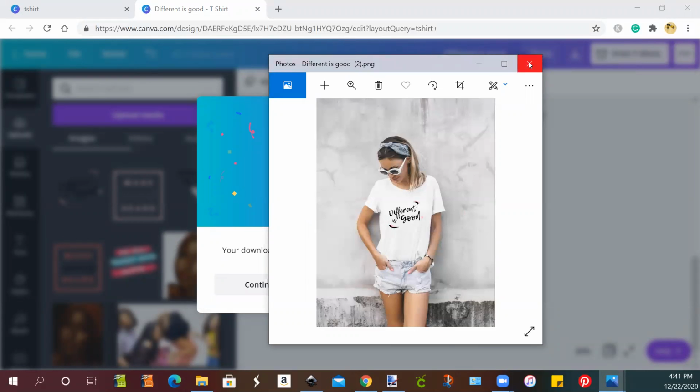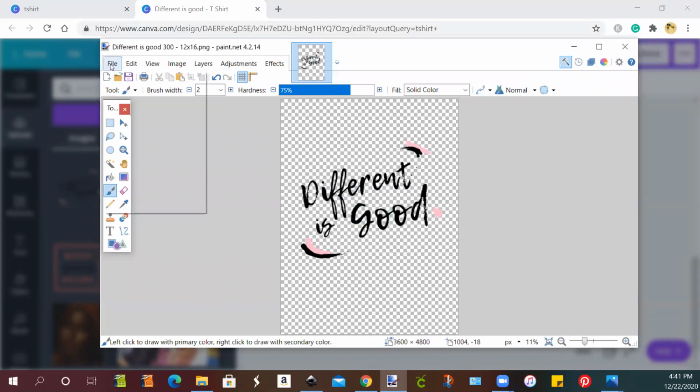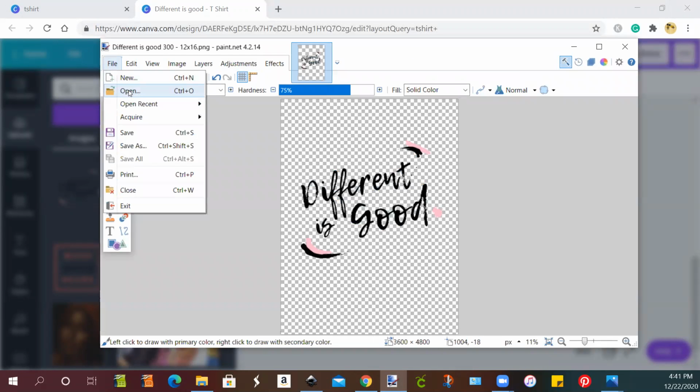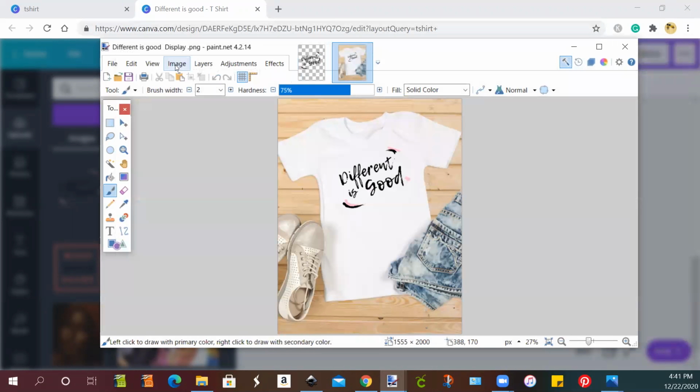Okay. Now, you want to go back to paint.net because those 2 mock-ups that we created, we want to change the size of them because Etsy requires, or they tell you that your listings look better if they're at least 2,000 pixels wide. So depending on which one you want to use, or if you want to use them both, we're going to open these up and we're going to change the size.